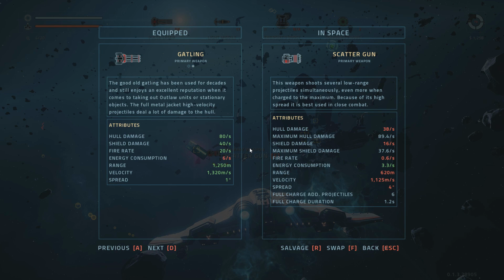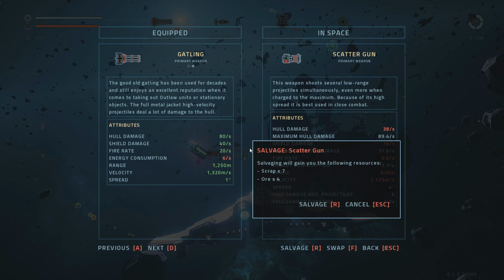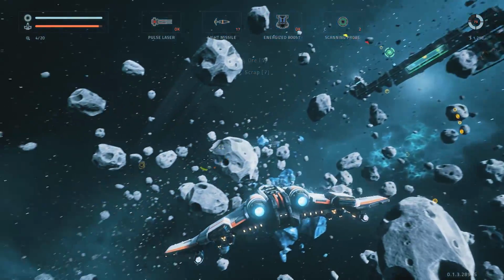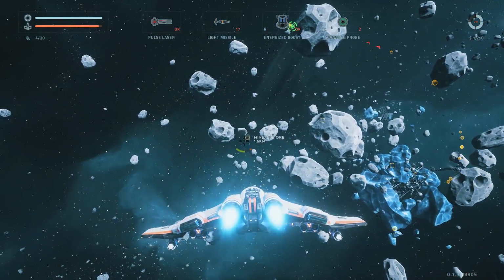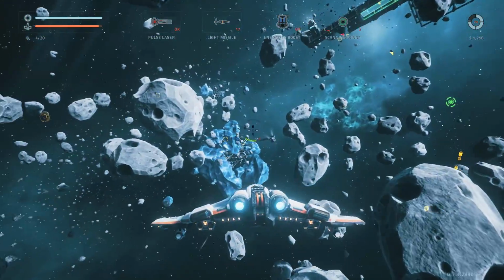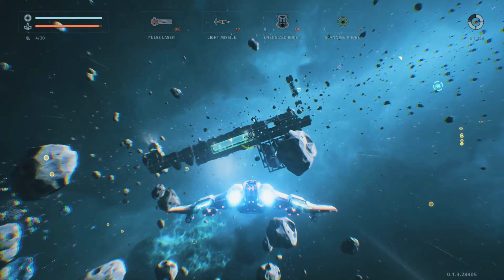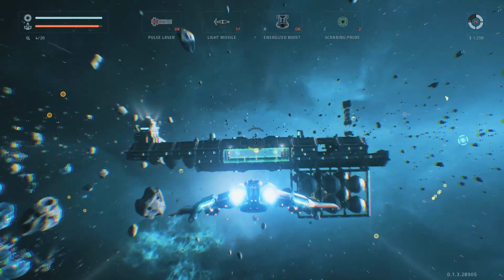I mean, all in all, what we have appears to be better, so I'm just going to salvage it. Yeah, give me some materials. So we've got a GMB container over there. There's mineable ore on that side. Where is this service station they were talking about? Is it this guy right here, this big green thing? Let's go fly through and find out.